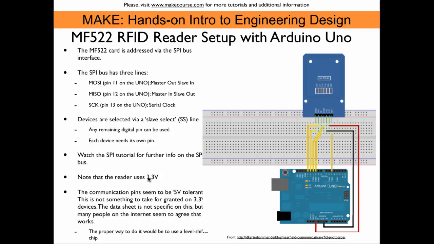It's interesting to note that the reader device uses 3.3 volts. Luckily the Arduino has a 3.3 volt output, so we use this to connect it. If you connect it to the 5 volt pin that would destroy the reader device. The communication pins are apparently 5 volt tolerant — the datasheet is not specific about this, and usually this is not something to take for granted for devices that use 3.3 volts. But all over the internet people are directly connecting it to the 5 volt Arduino output pins. The proper way to do it would be to put a level shifter chip between the Arduino outputs and the reader inputs.